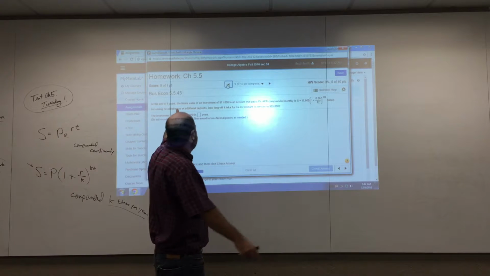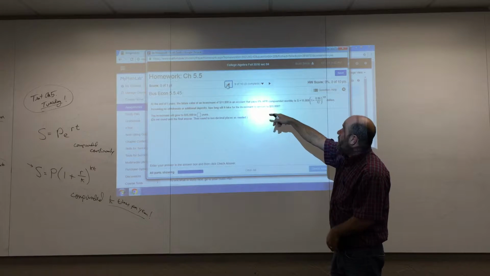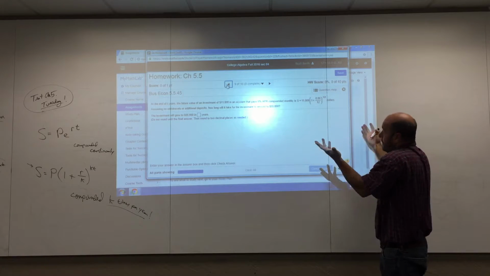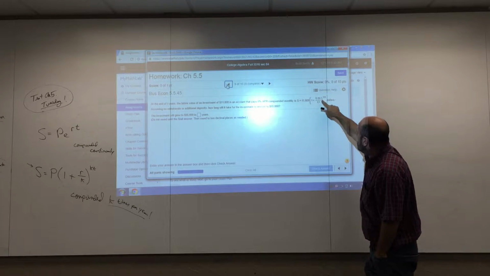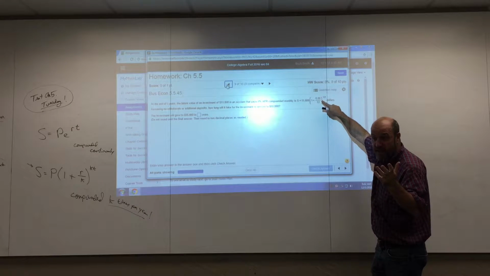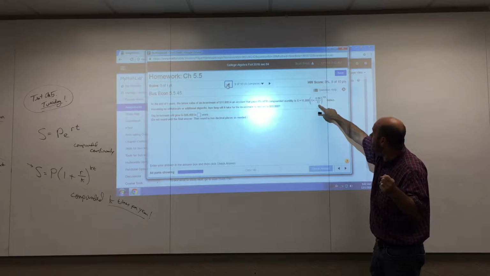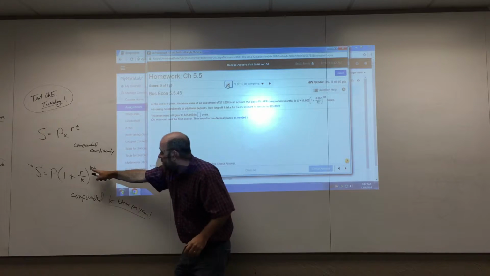So, at the end of T years, the future value of an $11,000 investment that earns 6%, compounded monthly, is this formula. So anyway, that's nice of them. They're giving me the formula. That's my original amount of money. They said it's 6%. They said it's compounded monthly, so K is 12. So they're dividing by 12. And then up here they got the 12, because that's the K times T.